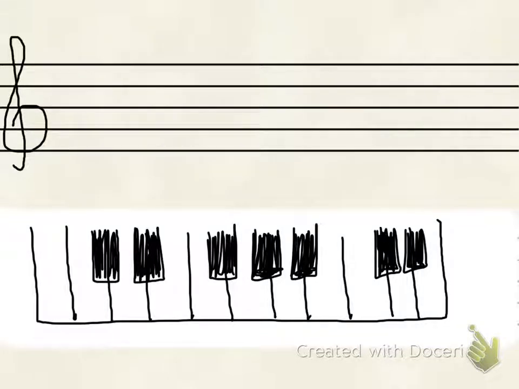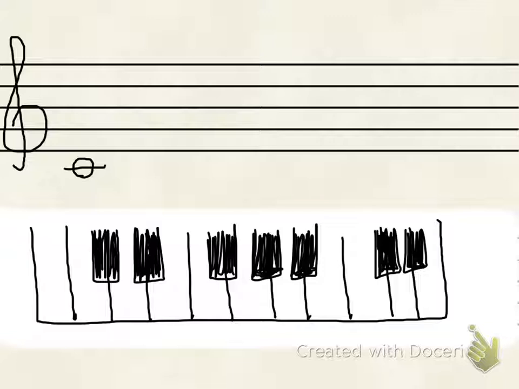Hello, this is Dr. Malego, and in this lesson we're going to take a look at how to create a major scale. In the past you have already learned the note names, and what we're going to be doing is looking at the note names and how they can create a scale, and we're going to listen to a scale. So we're going to start with a C, and we're going to put that C right here.